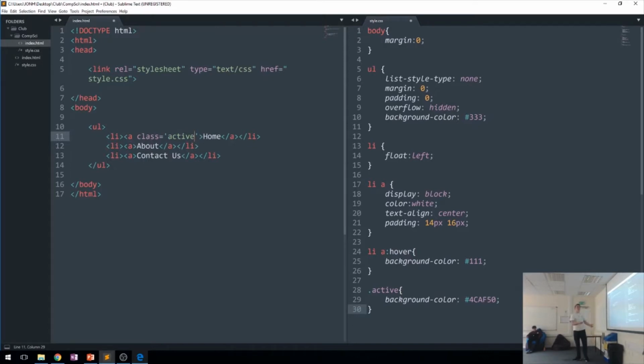And so we want the styling to know that this is the one we are currently on. It does need the quotes. Does it? I believe so. No, ignore me.